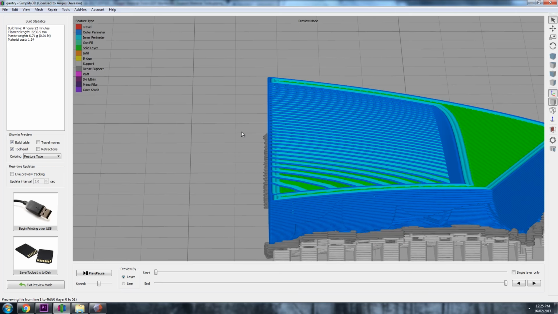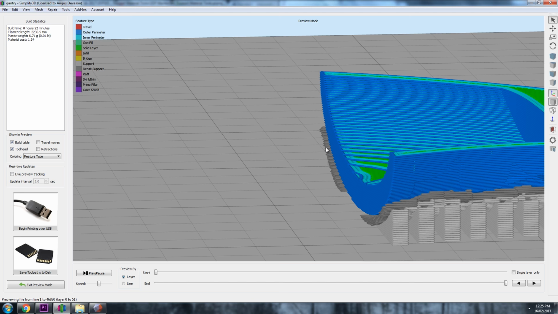And tip number 5, our final tip for this lineup, extra inflation distance. This will increase the size of your supports in the X and Y directions, essentially extending them out beyond the part that they're supporting. Now, why would you want to do this? Well, it makes the support material far easier to remove.